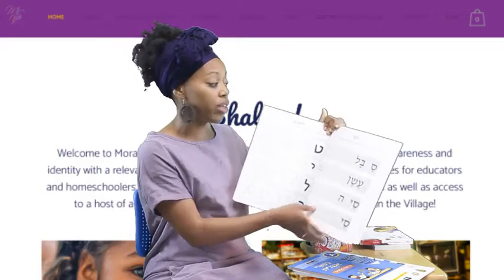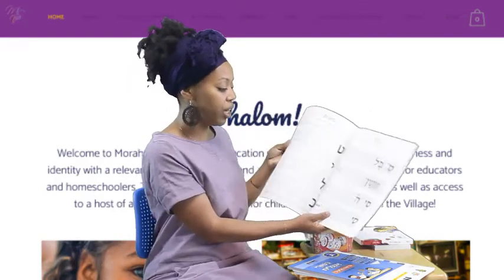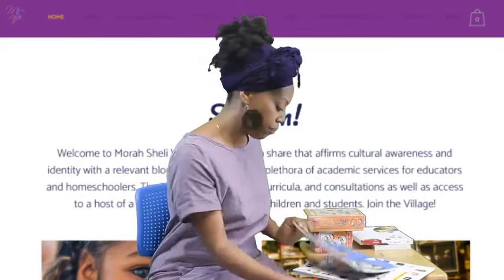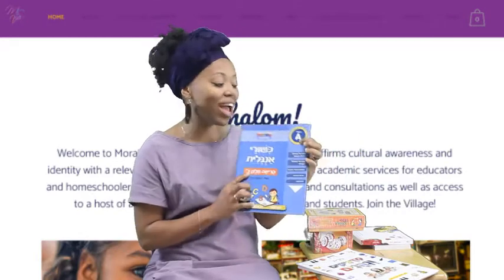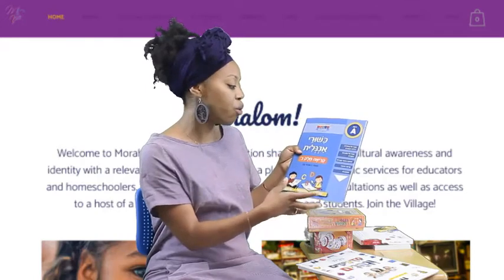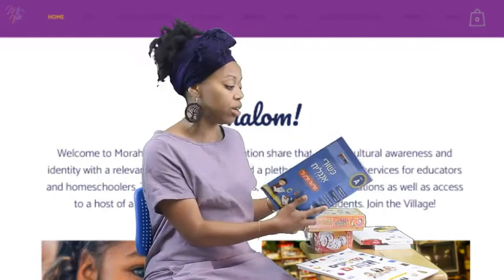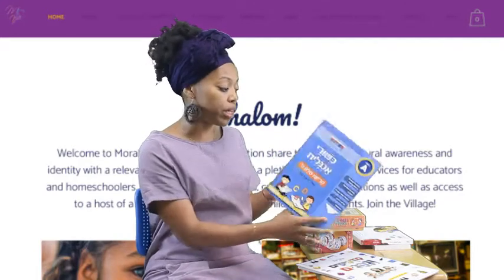So again, one of the things I'm looking for is large font and a nikud system so they can easily read until they don't need it anymore. All right. And this one's my favorite. And he only had level A, so I can't wait to go back later in the fall and get some more, because this one has English and Hebrew together in the book, which means my older students can be a whole lot more independent.